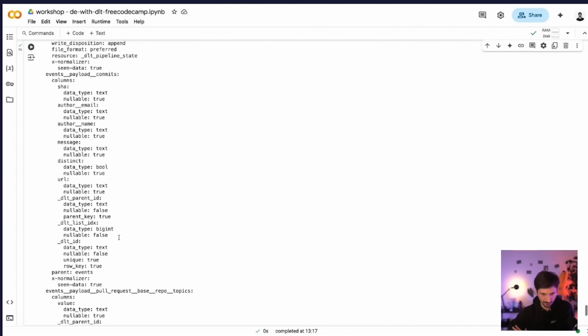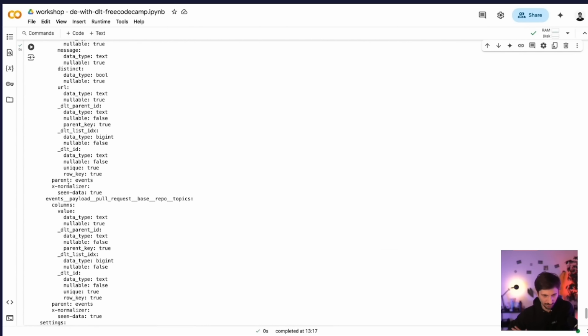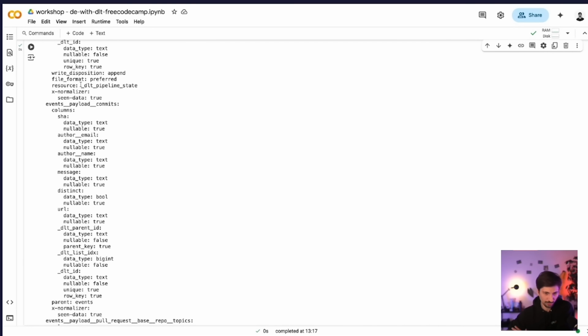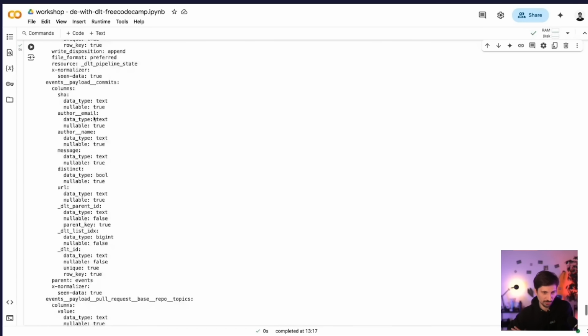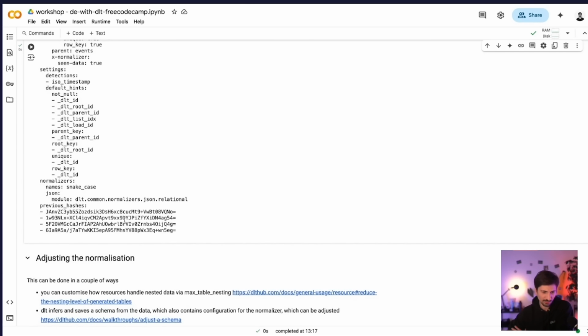Okay, here we are. So here you see another table, and you can see actually these tables have write disposition. They have some kind of file format if you declare it. Otherwise, it's all default. Some normalizer settings, and here you have more generic settings. So for example, detecting timestamps, what you want for detections to be used. Default hints on columns, you could add more. Normalizers for the column names. So column names, like you saw, they get unpacked, so we need to create new column names. And there's versioning as well.